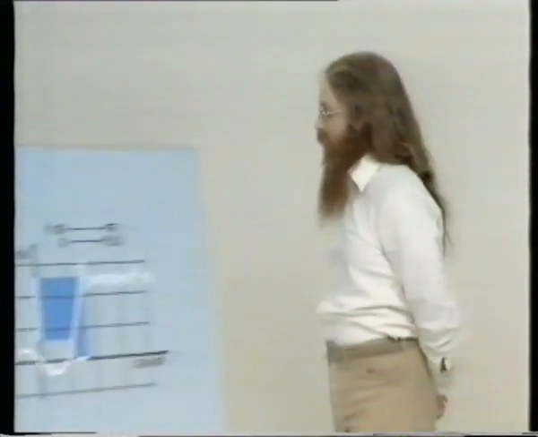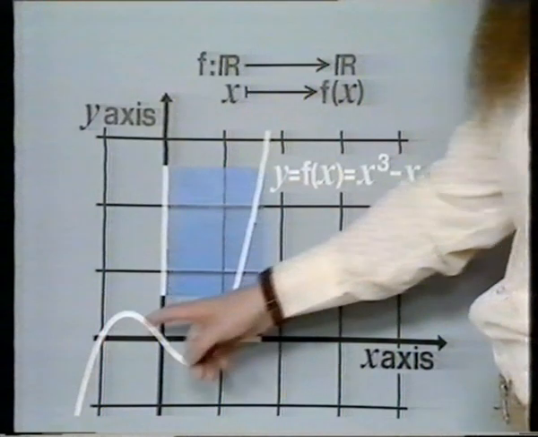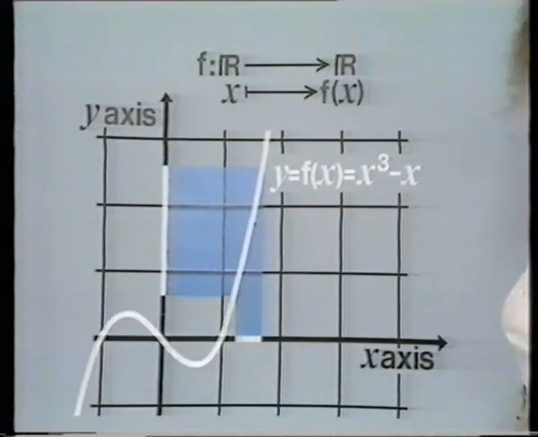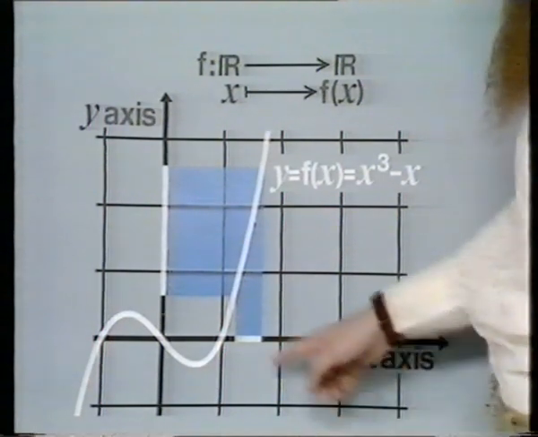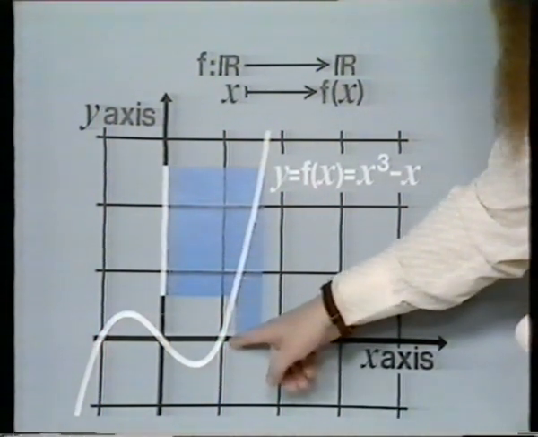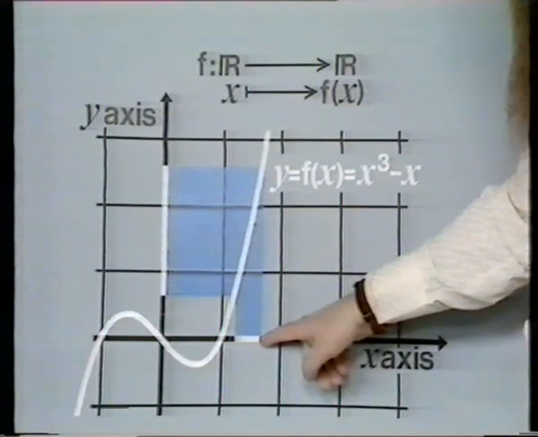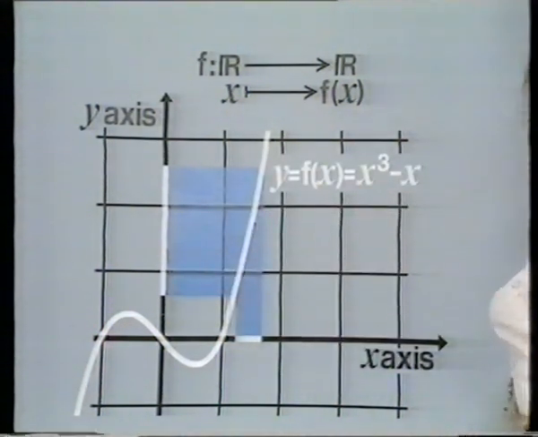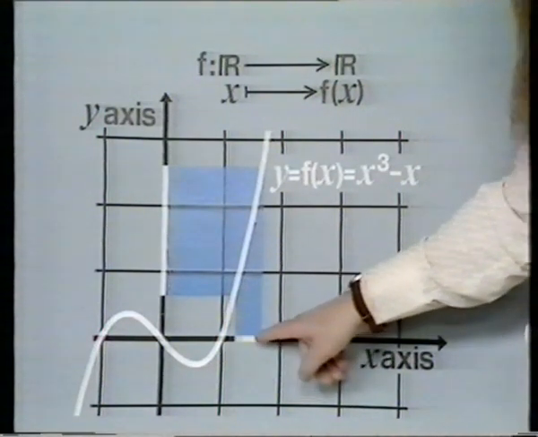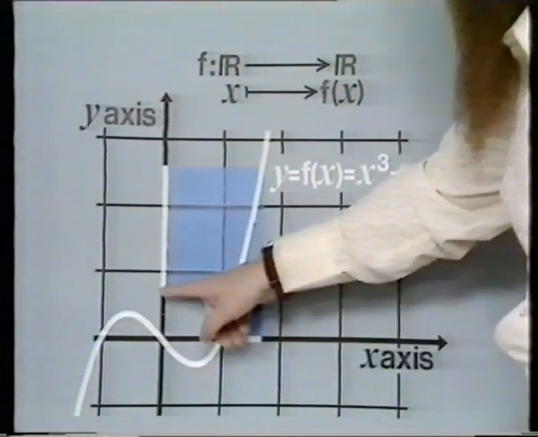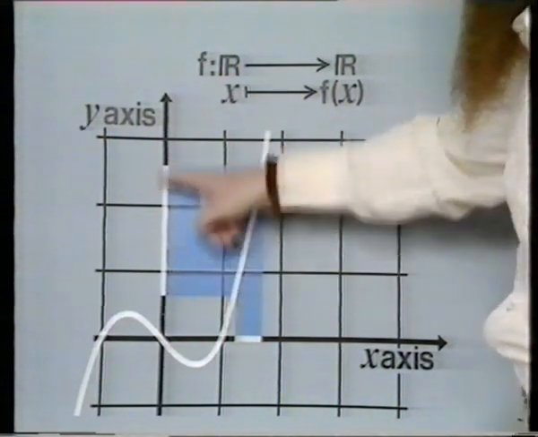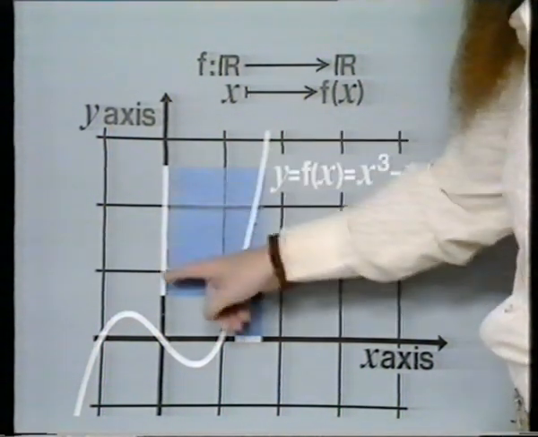So, for instance, this function from R to R is continuous because its graph looks continuous. It's unbroken. But when we actually get down to details, what we'll have to do is look at intervals in the domain and their images in the codomain. In fact, this unbroken interval in the domain maps to every height between this one, and so its image is an unbroken interval in the codomain.